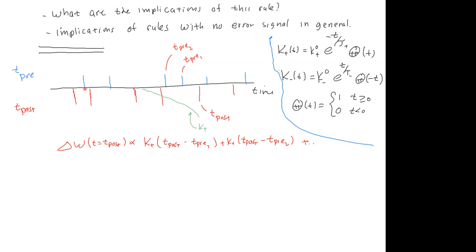In principle, you want to look at all postsynaptic neurons and presynaptic neurons, but eventually it's going to decay away, and these are the most important ones, okay? So this is kind of important. Whenever a postsynaptic neuron spikes, you just look backwards in time and that causes potentiation. And the farther back you are, the less potentiation, because this is decaying in time into the past. We can also do the same thing for a presynaptic spike. Okay, let's take this presynaptic spike. And now we look backwards.